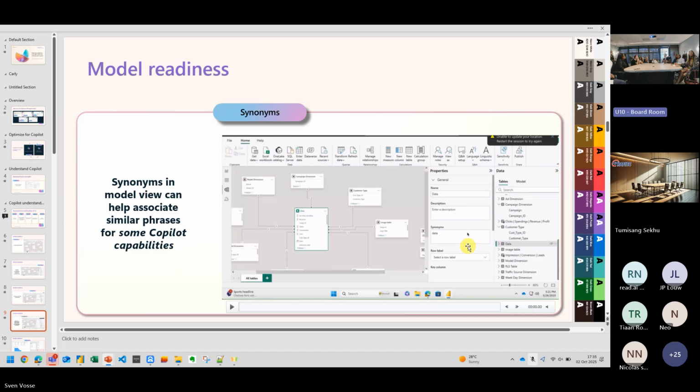Revenue, is that the same as sales? Is that the same as turnover? And those are just three very generic examples. You could have something very specific in your company. I don't know, net contribution or whatever, and you've got to describe what that thing is so that Copilot knows what to do.